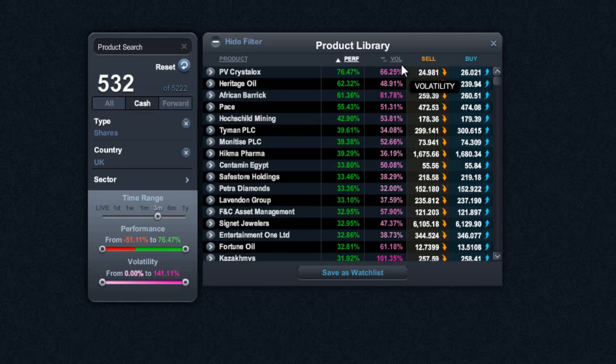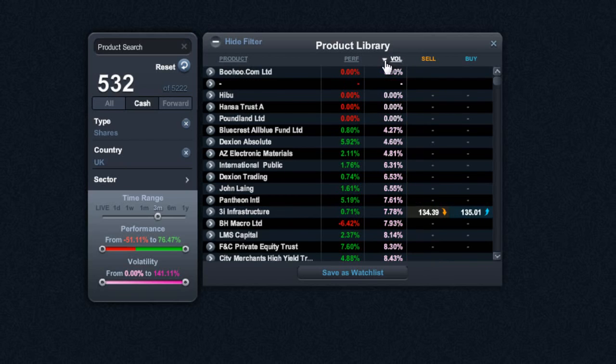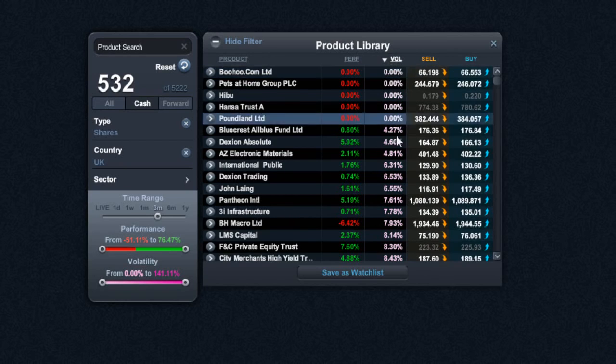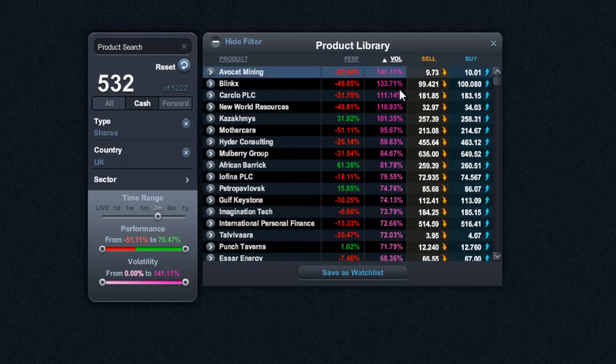Now what volatility does is it looks at the closing price relative to the average price over the time frame that you're looking at, and if there's a lot of deviation from the average price, then the volatility figures will be higher. If the closing prices are quite close to the average price, that means that obviously the product's a lot stabler, then your volatility levels will be much lower. So you can see that some of these products here have got incredibly low volatility levels, whereas some of them have got slightly higher ones.